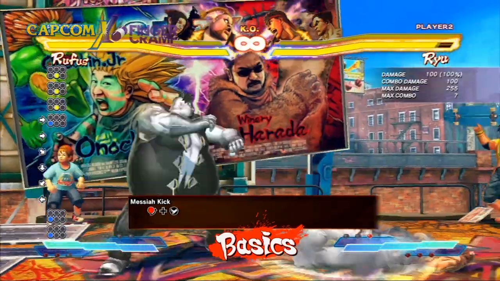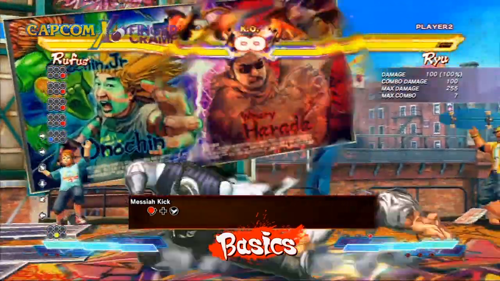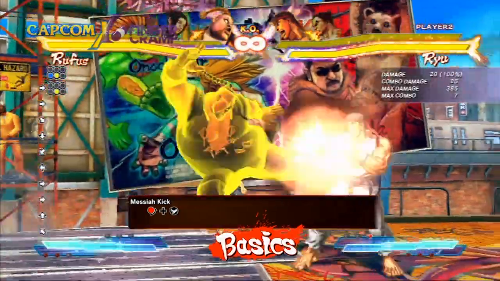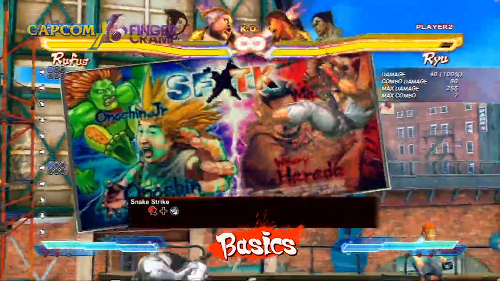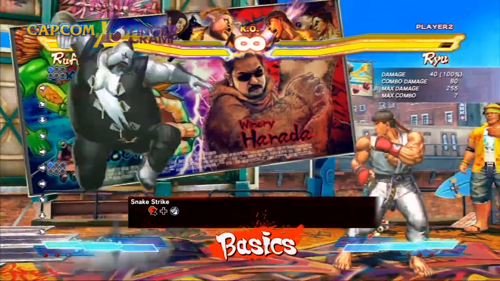As you can see there, it is also one of the best moves to use to actually get your opponent in the screen. They offer some good mix-up potential when you do the tag in from it. Great move in general. His Snake Strike, I haven't found much use for it since it's not a reliable anti-air for the most part.